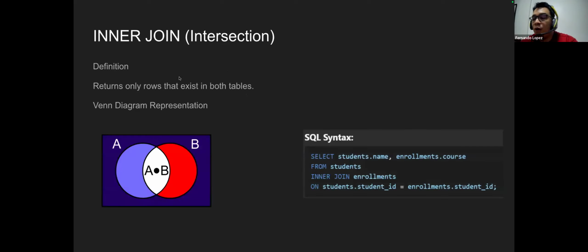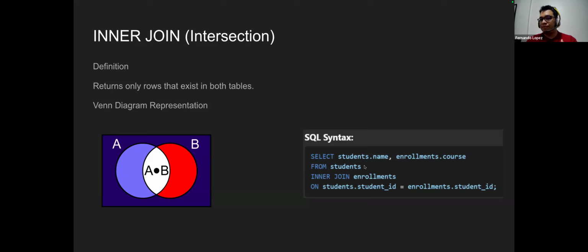Now, how do we represent the intersection with a Venn diagram? As you see, the set A is this one, and this is the set B. The intersection between A and B is this common part that we have here. And it's very equivalent in this case to this join that we have for this SQL element. We have the table of enrollments and the table of students. And as you see here, we need to do an inner join to identify how many students are enrolled in classes. Do you agree with that?